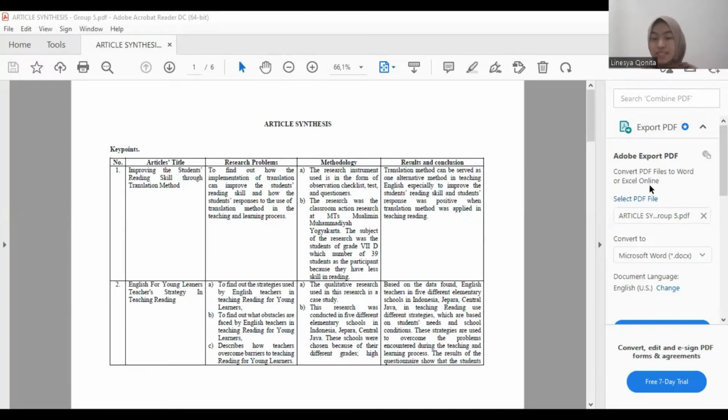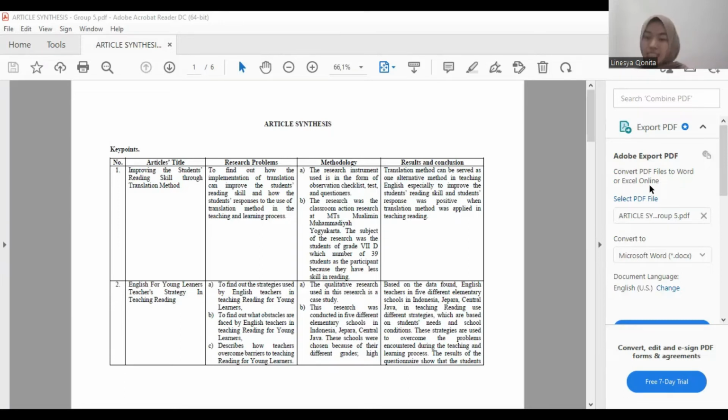So here's, for example, number 1, article's title: improving the students' reading skill through translation method. Research problem: to find out how the implementation of translation can improve the students' reading skill and how the students' response to the use of translation method in the teaching and learning process.